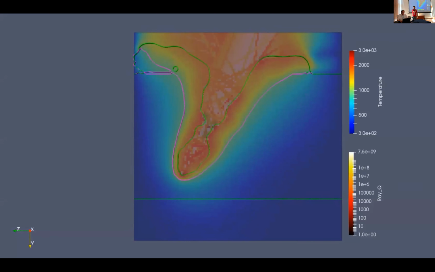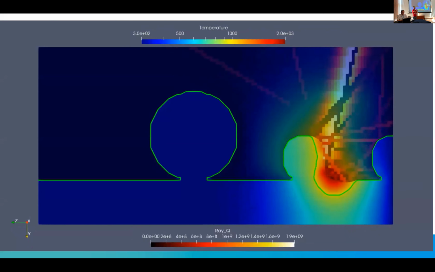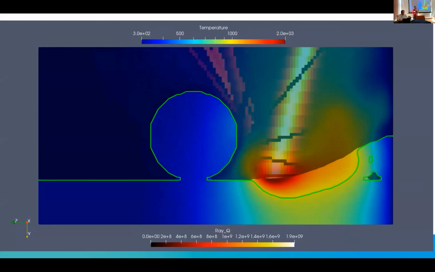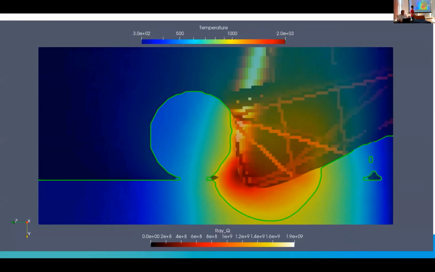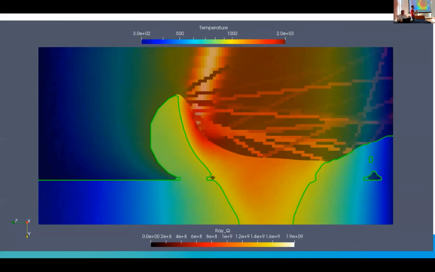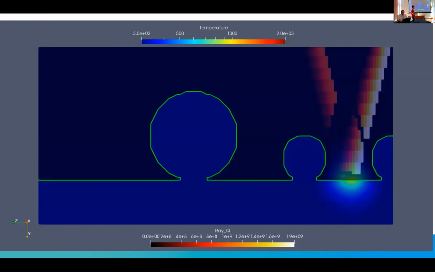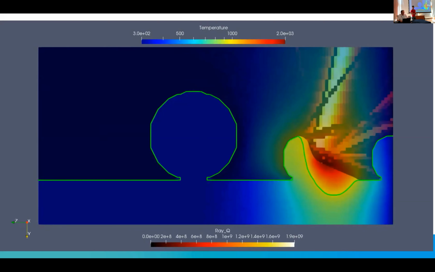Then I think the next one's just applied to a powder bed process. So similarly, using the ray tracing algorithm to deposit the heat on the substrate, and then the fields will evolve. It works really well. It's parallelized and everything, so hopefully it'll be useful to other people looking at manufacturing processes.